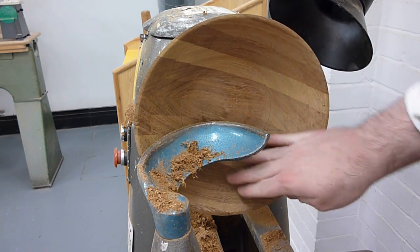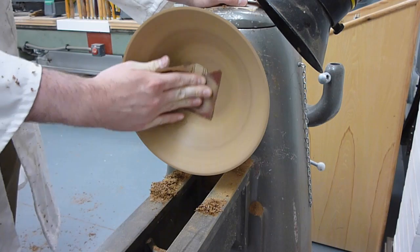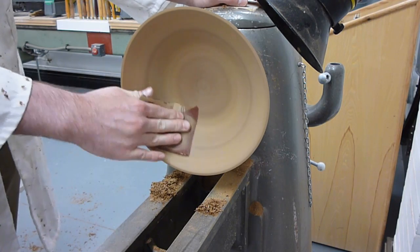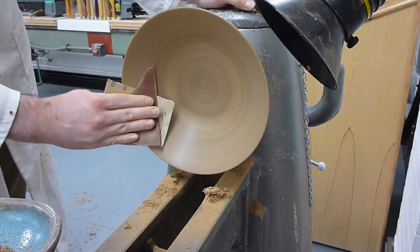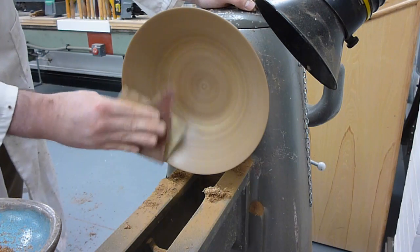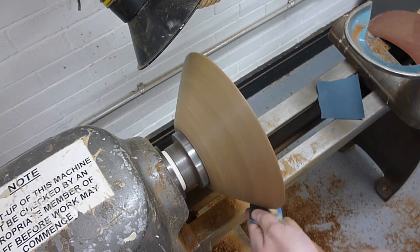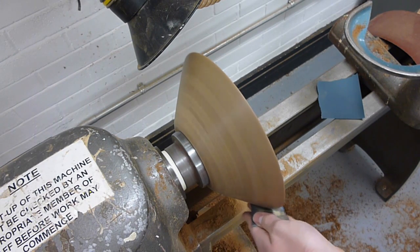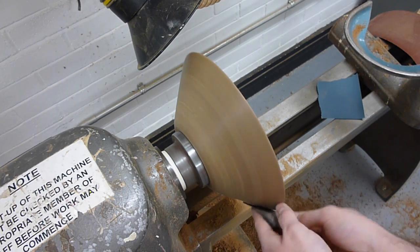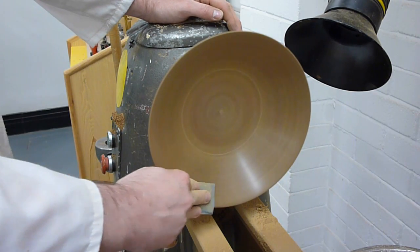Once all of the main cutting work has been completed on the lathe, completely remove the tool post, and then continue on with various different grades of sandpaper. Removing the tool post eliminates any chance of catches whilst sanding, and allows you free access to both the internal and external of the ball to create a seamless finish. Continue on with progressively finer grades of sandpaper, and even wet and dry, to create a nice even glossy finish around the ball. There may be some particular areas where the grain is rougher and stands out, which may need to be manually sanded when stopped.